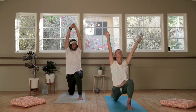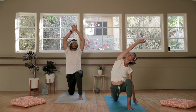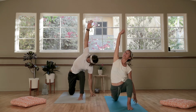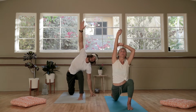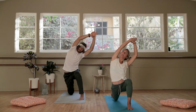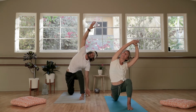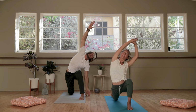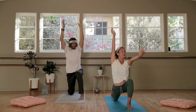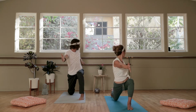Options here. You can reach the left hand down towards the earth, using block, blanket, prop, extending the side body. That might be a little much. You can also grab the wrist and just give a gentle tug. Engage through the belly to allow the twist. Inhale, reach for the sky. Exhale, draw the left hand back behind you. Gaze to thumb, come into a twist.